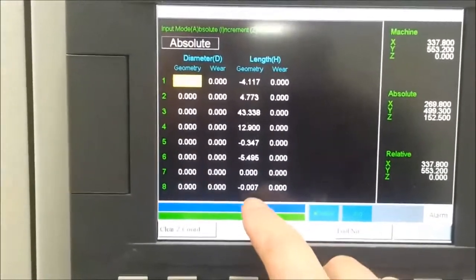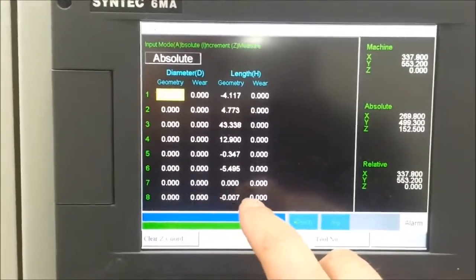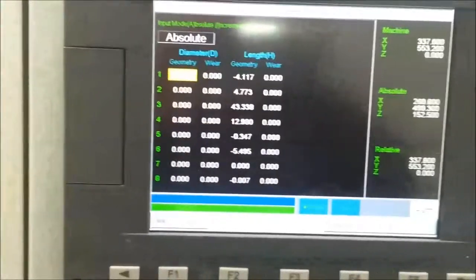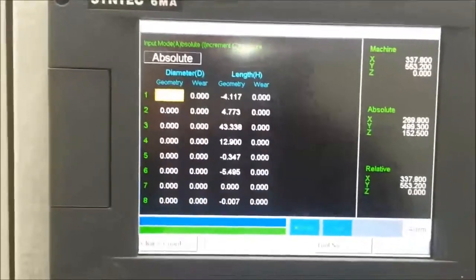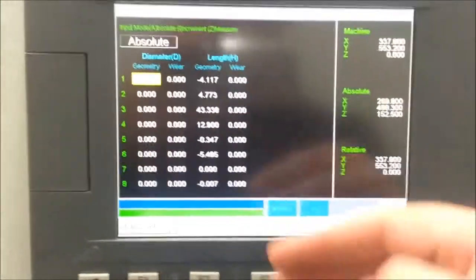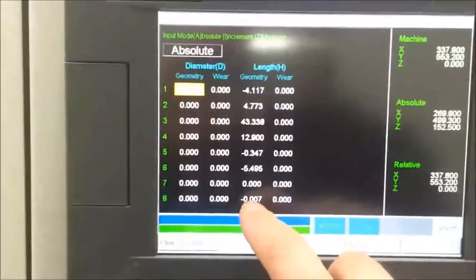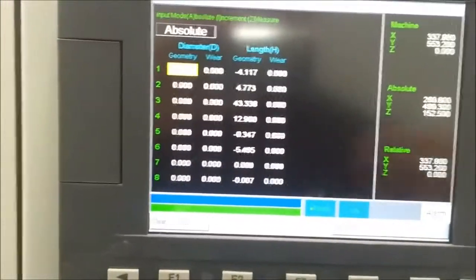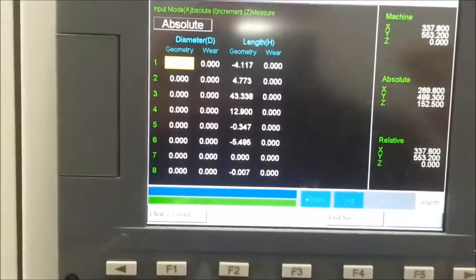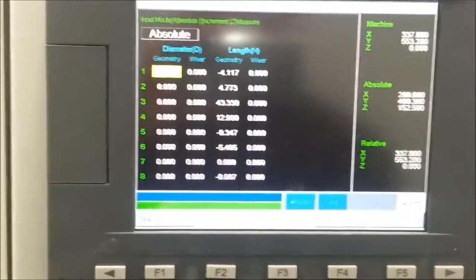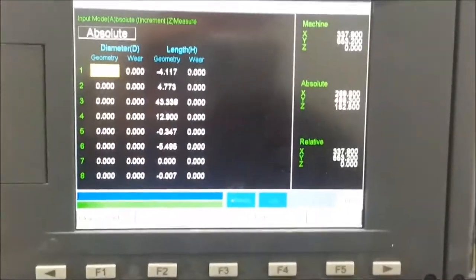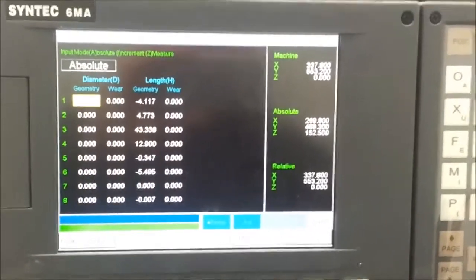Now, tool number 8 here, which is 700 thousandths out, is actually my reference tool. And what you really need is all of the other tools to be referenced against your reference tool. That way the offsets work, and if you use the reference tool whenever you're setting up a piece of material, it makes it very easy to align it.